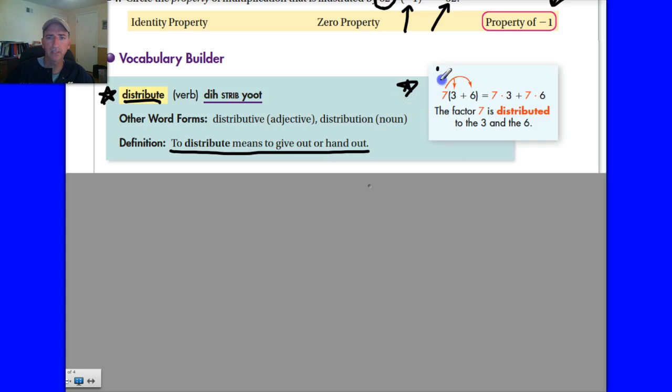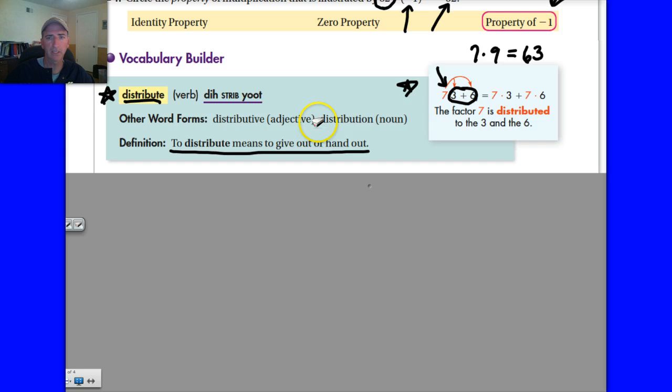Here you see this 7 right here. Then you see 7 times 3 plus 6. Well, if I were to work that out, really the right way, the order of operations would say that we would do this first, right? 3 plus 6, 6, 7, 8, 9. So that would be 7 times 9. If we were to work that out the old-fashioned way, you would get, hopefully, 63 if you multiplied that correctly. But notice what they did here.